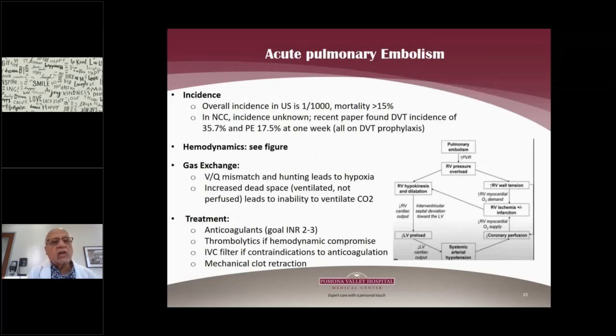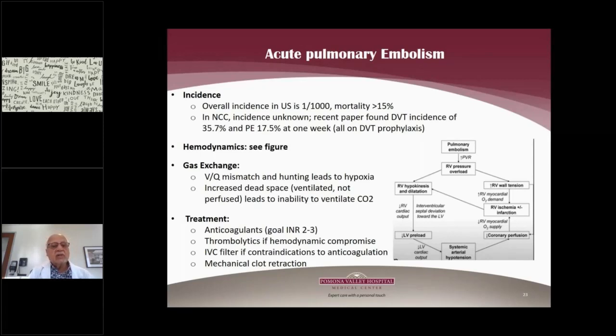This is the last one. I'm going to talk a little bit about pulmonary embolism. The incidence in neurocritical care is really not known, but we do know that in paraplegic or quadriplegic patients, by the end of 12 months, about 80+% will have had some form of DVT. The overall incidence ranges at about 35.7%, and for DVT and pulmonary embolism it is 17.1% at 1 week of all neuro patients approximately.